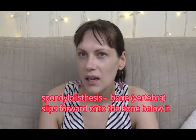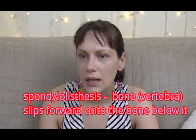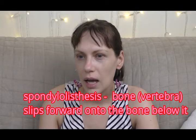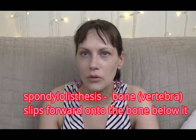So unfortunately, I'm not able to get more radiation for my lower back. At the moment, we're not going to try. We did an MRI to see if it would be possible to lower my pain by doing radiation in my lower back, but it's just not maybe going to work. And also they found that I have spondylolisthesis, which is something that would respond more to specific stretches and not so much to radiation.